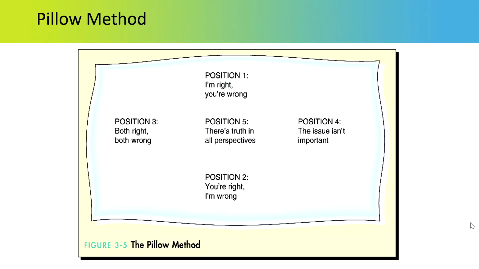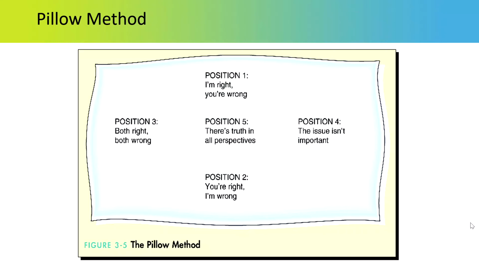I could go to position three. We are both right and we are both wrong. And maybe you would say we are both right to be so concerned about the education our son's going to get, but we are wrong to make this a big issue and to argue in front of Jimmy. Okay. Position four. The issue isn't important. In the grand scheme of things, little Jimmy is going to get an education, and as long as we support him and we let him know how important learning is, that's the important issue.